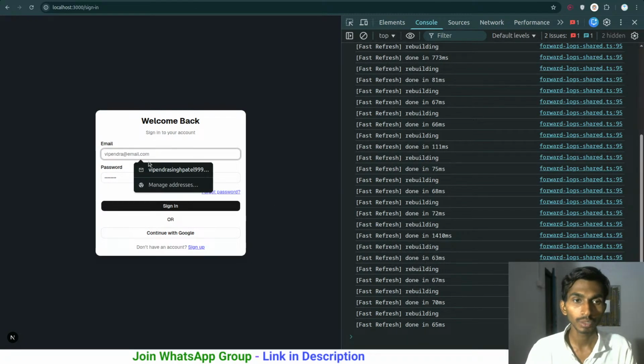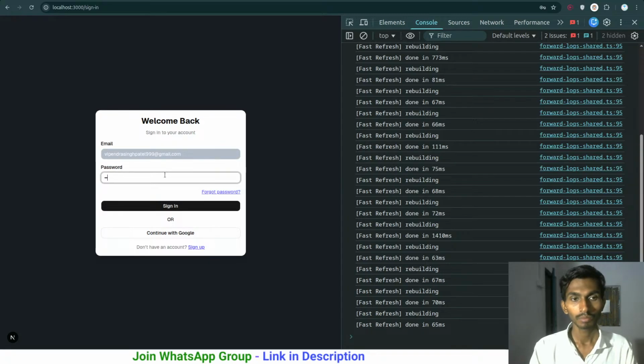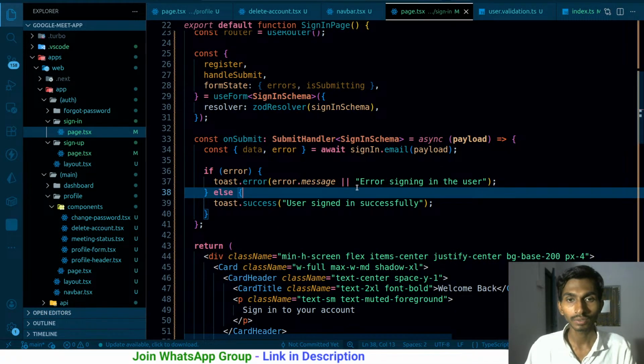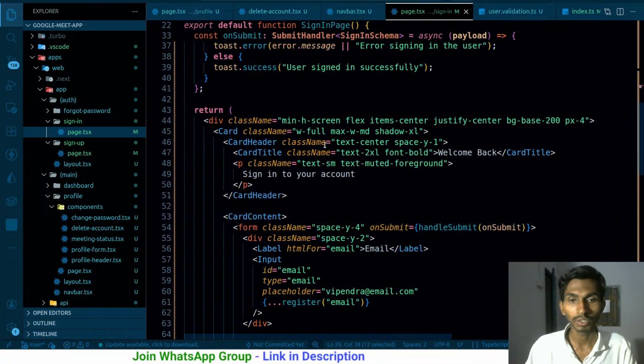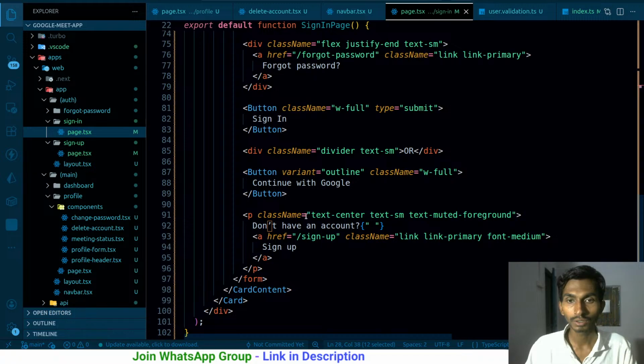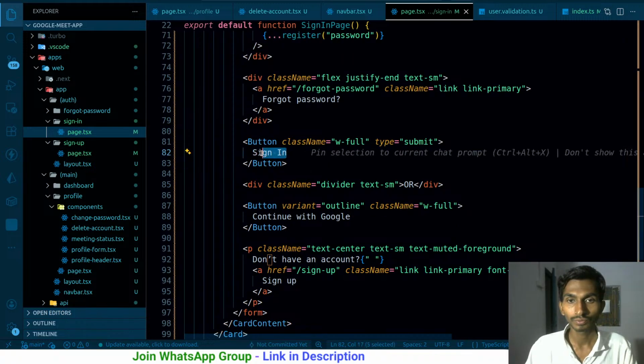Now I think I should be able to sign in. So Vipin Singh Patel, PLWID1234, sign in. I'm signing in, but there are no changes in the UI, and because of that it doesn't even feel like I'm signing in. Is it submitting, if it is actually being submitted? So in that case, let me get rid of this.